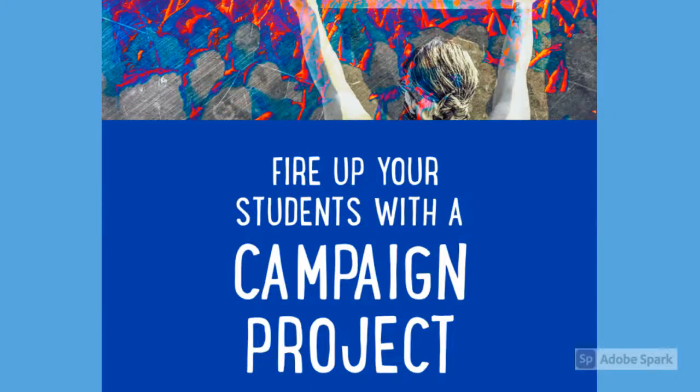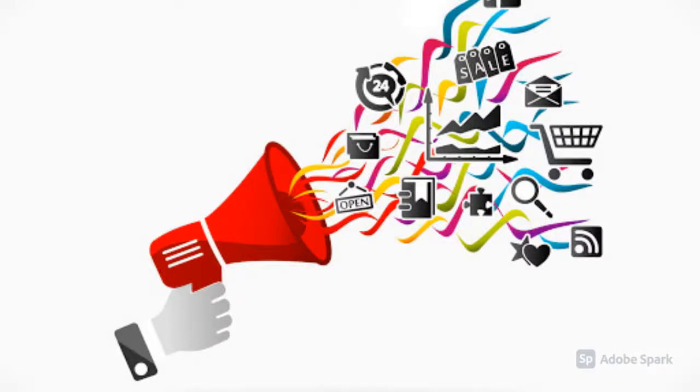I listened to episode 160 of the Cult of Pedagogy Podcast, which was called Fire Up Your Students with a Campaign Project. The guest on this podcast was a primary school teacher named Jane Currell, and this episode took place on December 6, 2020. During this podcast, Currell talked about a successful project she implemented in the classroom. She had students complete a campaign project for a made-up place called Alchemy Island.